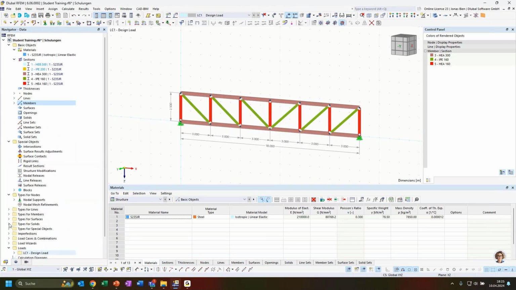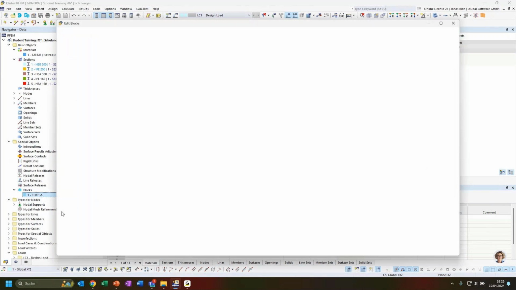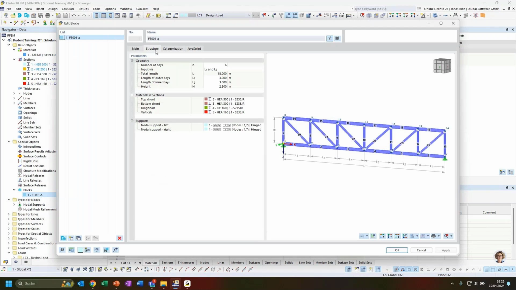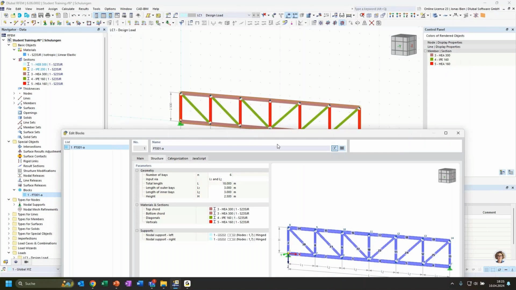It's still a block object, so I can still find this block that I just inserted under the special object blocks. And I can still use the parametrization to change the objects of this block. So I can still alter the number of bays, and it will directly update in the model.